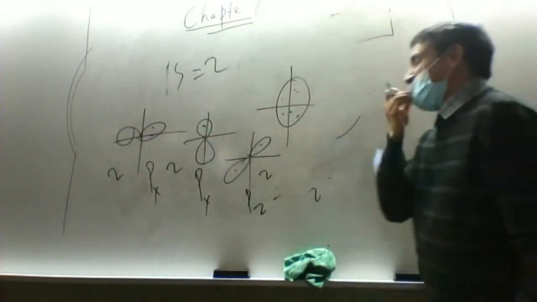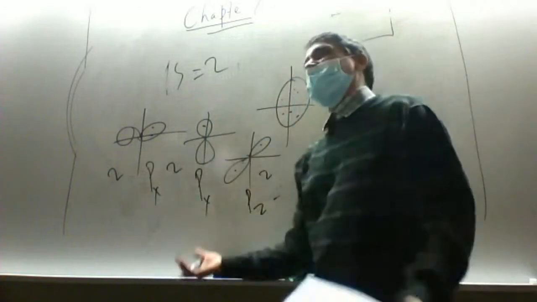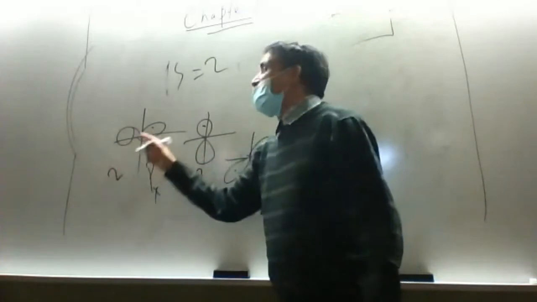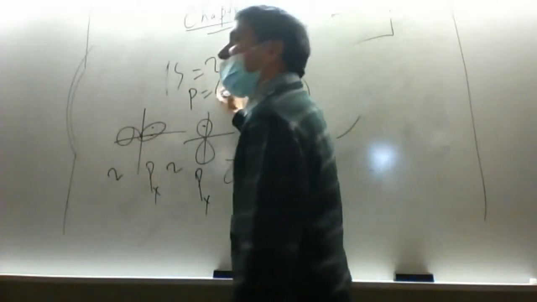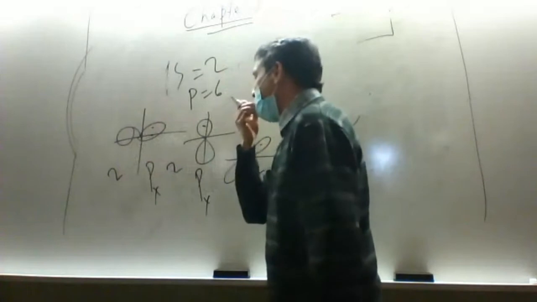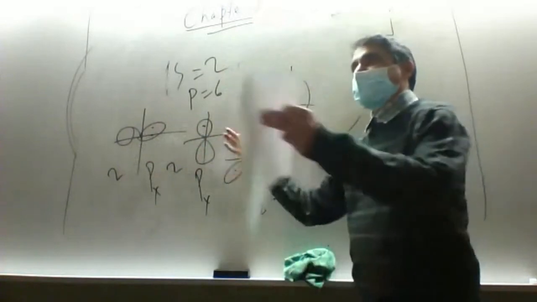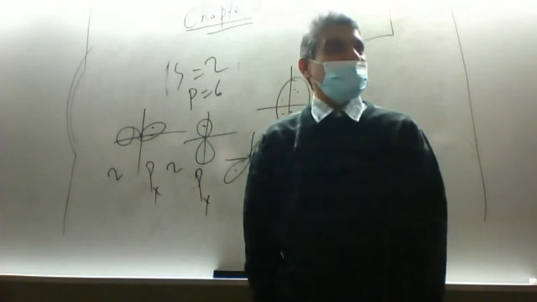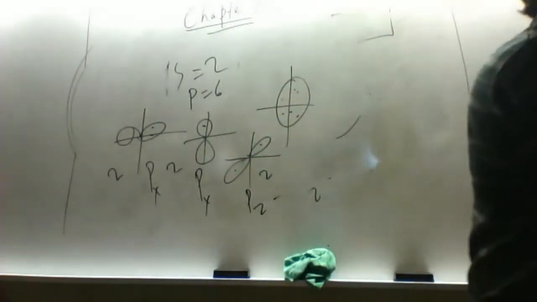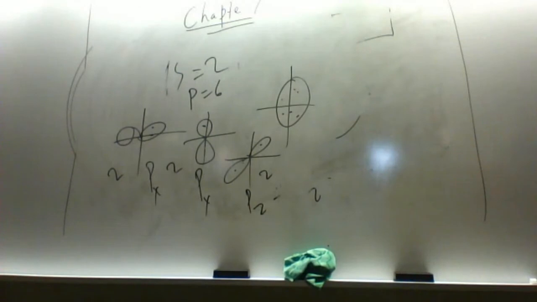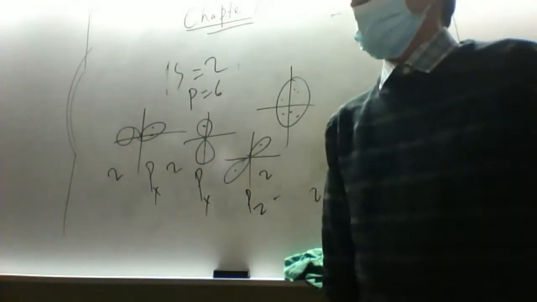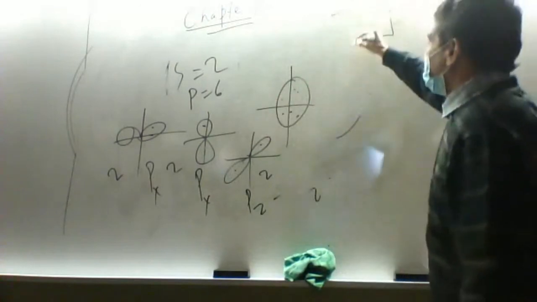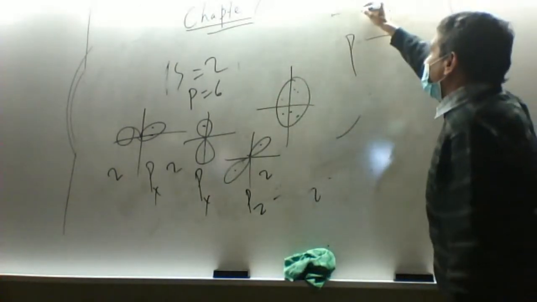But I don't want to say px, py, and pz. I just want to say p, right? So that means how many? 2, 4, 6. So the p orbital can have 6 electrons. Why? Because this can hold 2, this can hold 2, this can hold 2. So we can combine them and say the p orbital can have a maximum of 6 electrons. But if you talk about only one orbital, like the px orbital or py orbital or pz orbital, it cannot have more than 2.